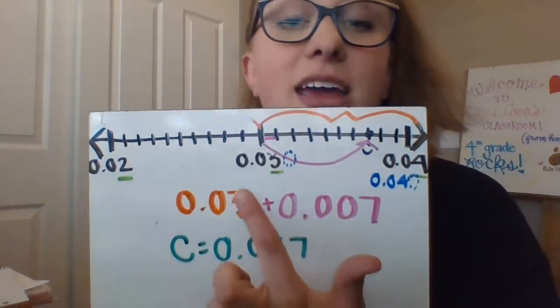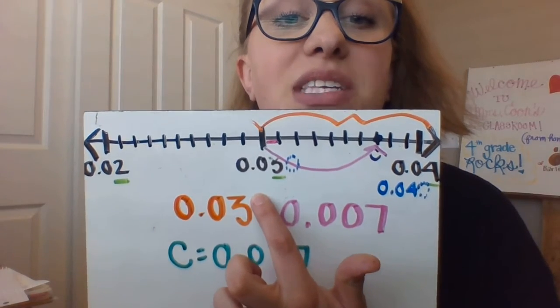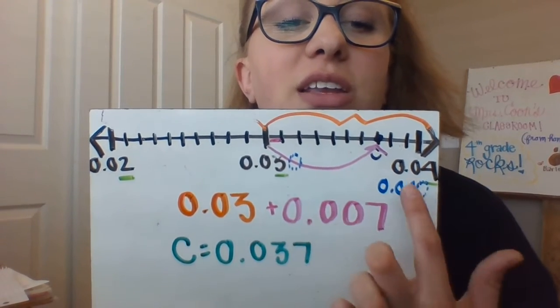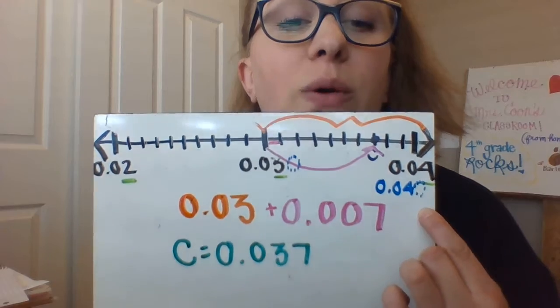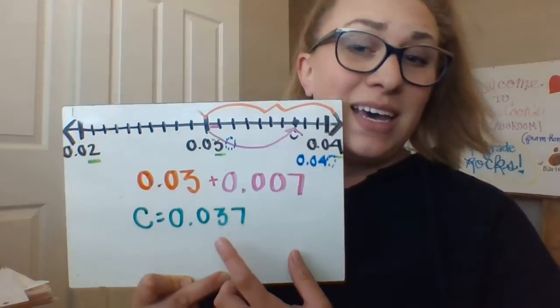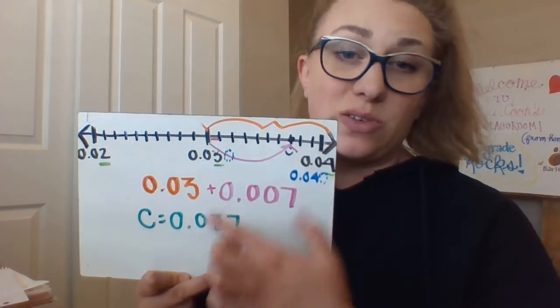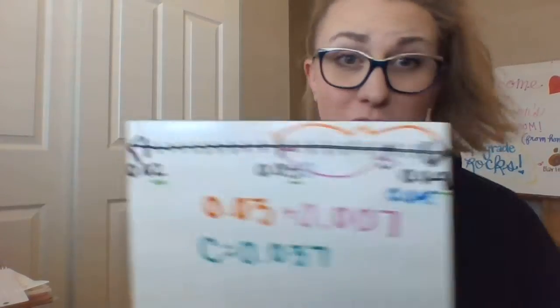One more thing I want to tell you about, and then our lesson is over. It is to always think about those invisible little zeros. They are always there. I kind of put it in blue here. So for instance, this is like 30 thousandths. That's an invisible zero, and then I kind of ran out of room, so I rewrote it in blue. This is like 40 thousandths. Doesn't it make sense that 37 thousandths would be in between those two, about right there?